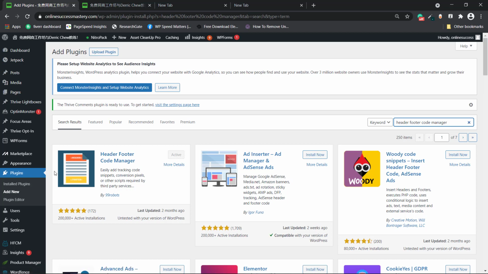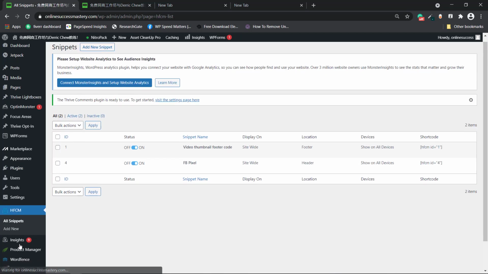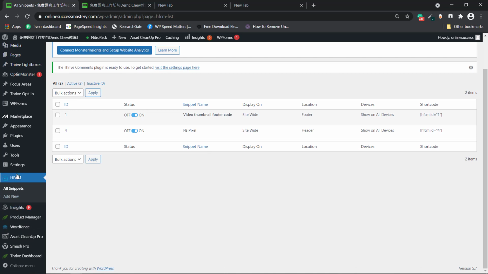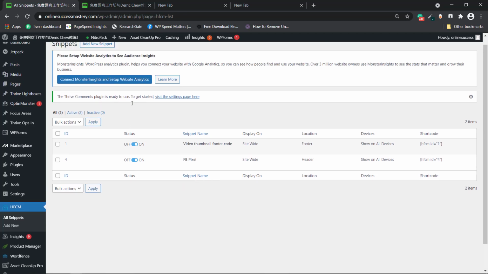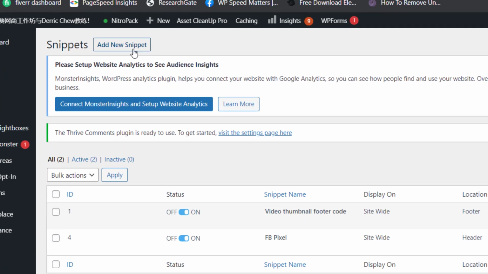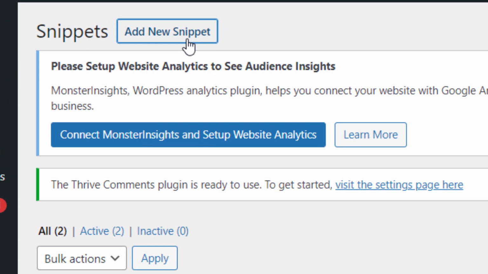After activating this, you have to go into this plugin's settings. Not in settings, but in this sidebar, you can see there's the icon and HFCM is written there. What we have to do is add a new snippet.